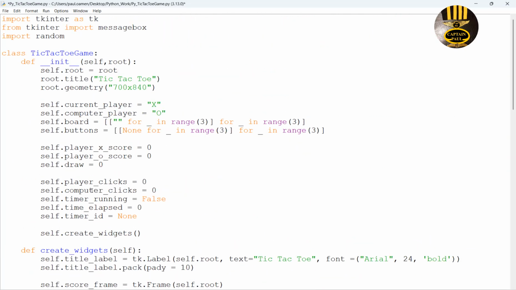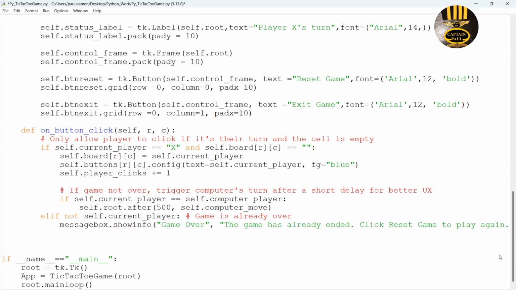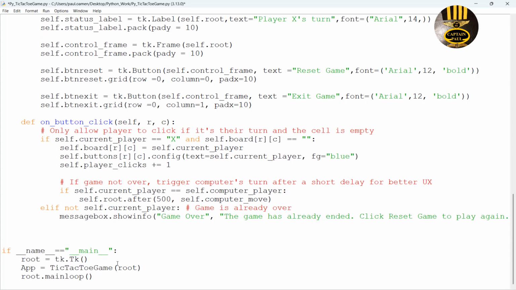Look at it right there. As the current player, and that's the board. Then the button's font is going to be blue. In that case, player click will be plus 1.